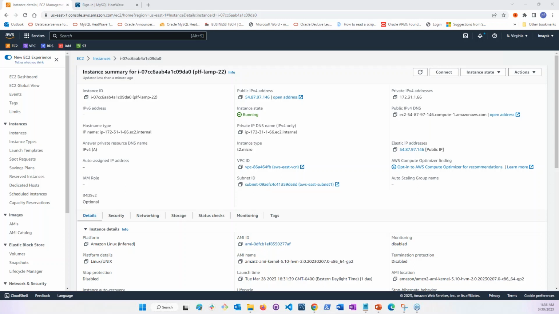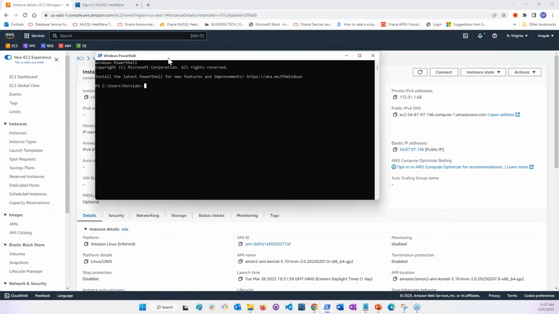I have an EC2 compute instance, in other words, an EC2 server that has an application that's connected to RDS, which is an RDS database. Now, what I'm going to show you is I'm going to log in to this AWS instance, and I'm going to show you what I have in there.